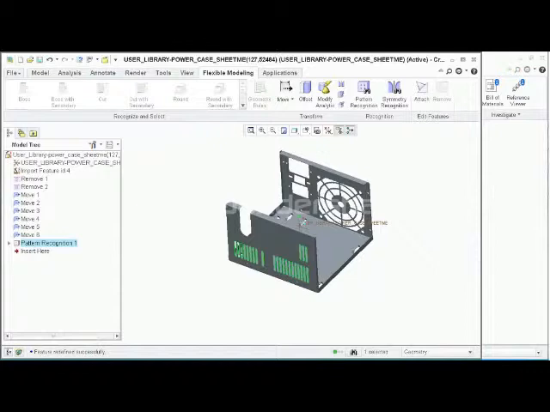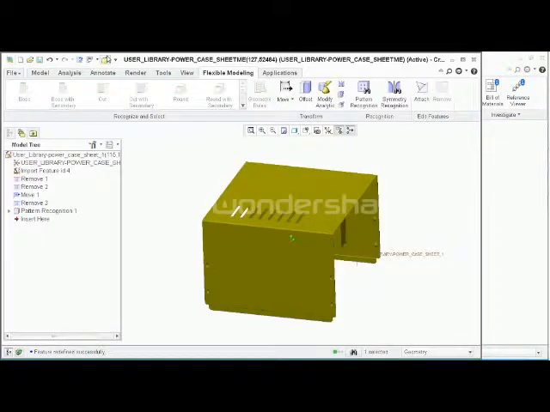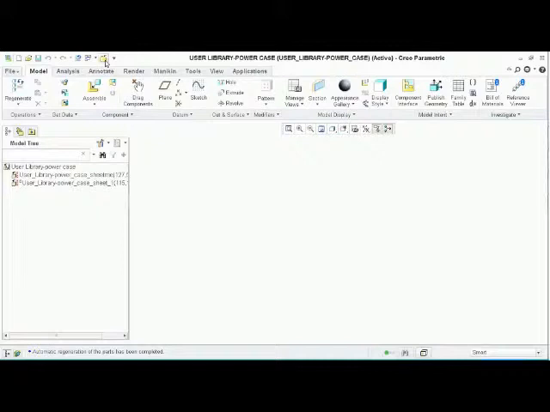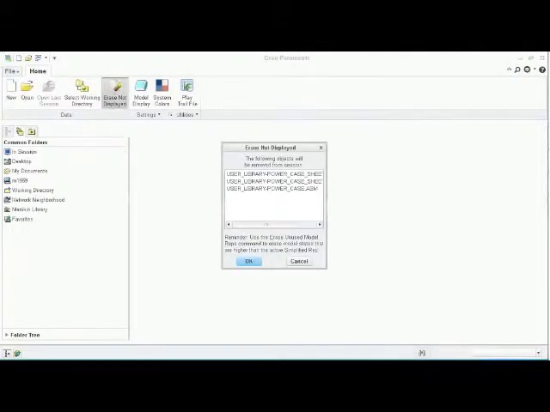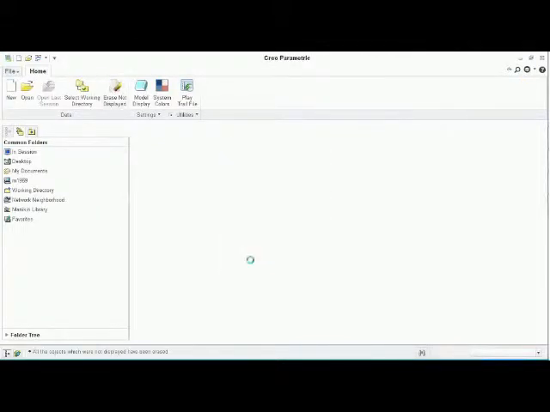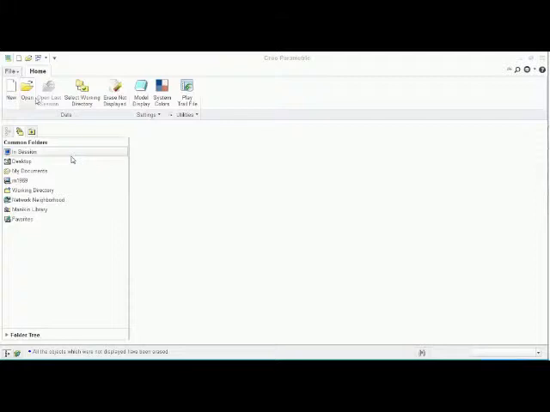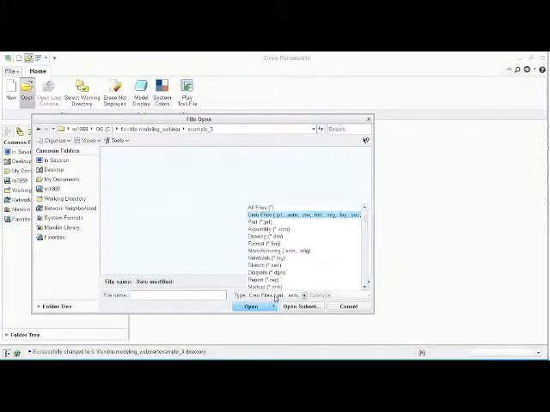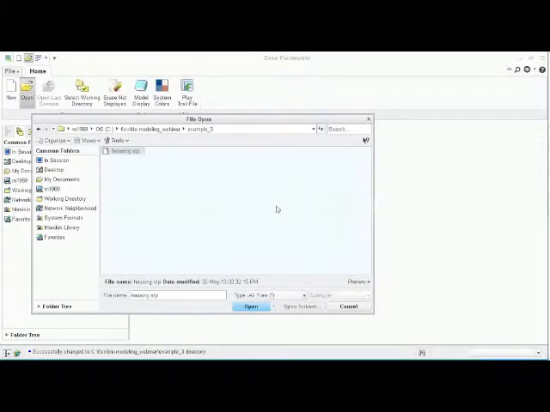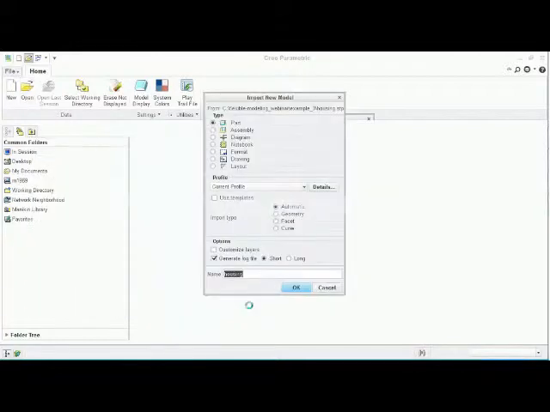Example number 3 is grooming a model for performing either FEA or some sort of analysis, whether it's creating a rapid prototype, etc. So I'll bring up my third example, and this example is going to be a STEP file. So I'm actually going to be importing a STEP file. In the past, once you imported a STEP file, it was really dumb and you really couldn't do much with it. Now you can actually manipulate it. So I'm going to open up this housing STEP file.